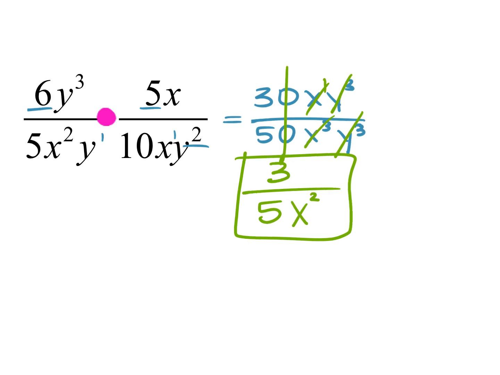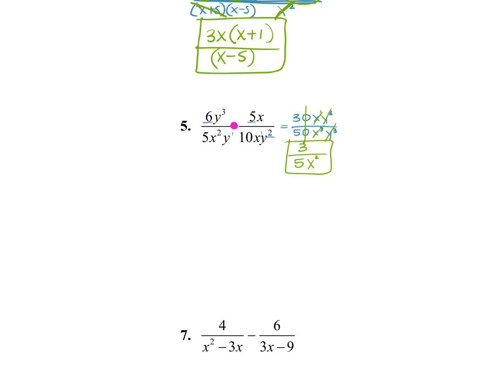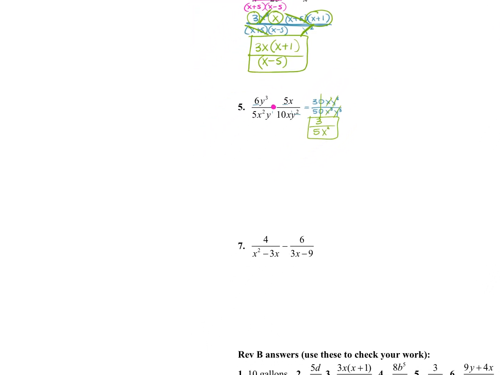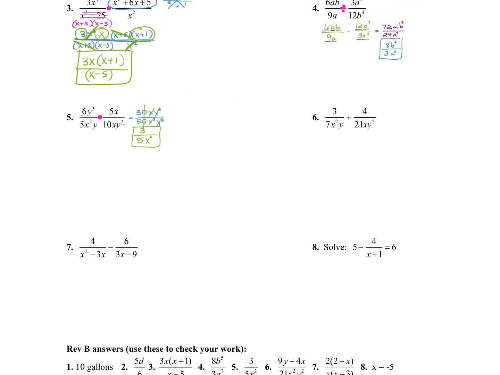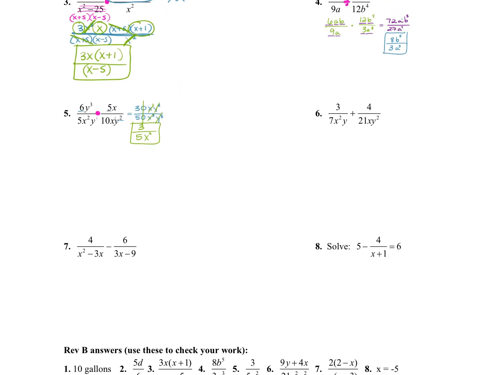Here's where I feel like most of the mistakes happen. These next 3 look similar, but they are different, and you have to be able to distinguish between them. First of all, which 2 are somewhat alike, of 6, 7, and 8? 6 and 7, I would say, are the most alike. What do you do on 6 and 7? You need to find a common denominator and then combine your numerators.